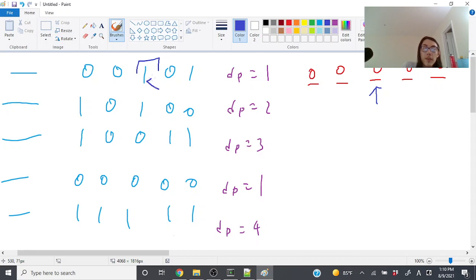If we have a 1 here, the best column that also has a 1 here has value 0. And the same for here. The best column that has a 1 here has value 0. So this dp is 1. But then now we update these values. Because we have a 1 here, we can say the best dp value where a 1 is at this location is 1, and the best dp value where a 1 is at this location is 1.